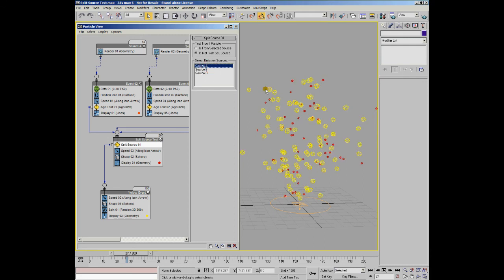So it's as simple as that. It allows you to pick up sources coming into one event and then split out the original sources and send them on to another event if you need to do so. Obviously you can do the opposite as well. You can pick one of the sources and send all the other sources coming into the event into another flow, into another event. So it's a very useful operator. You don't use it a great deal because there aren't that many flows where you need multiple sources all flowing into one event. But when you do have that situation and you need to split things off again, this is the test for you.